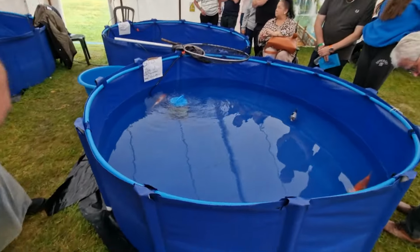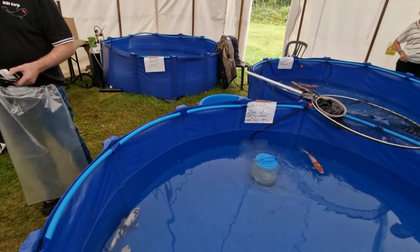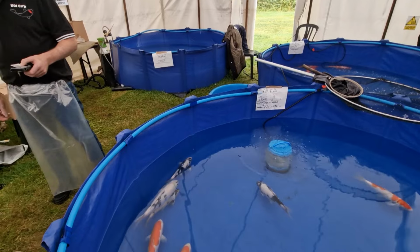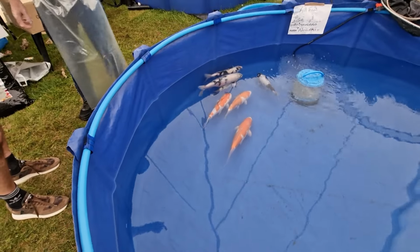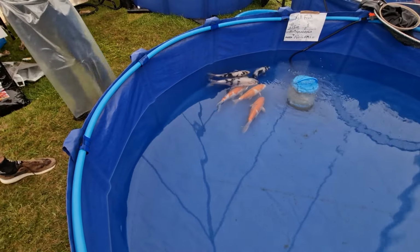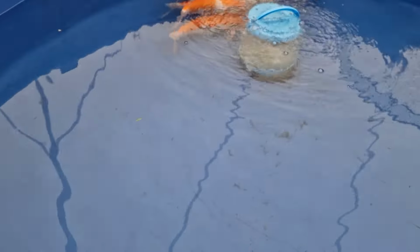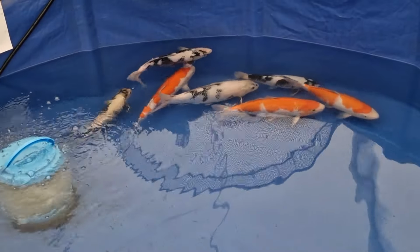30,000. So we'll see what Kev's got on offer. I know he did sell out, as I said yesterday. But he's got Masoko, Shiro's, and Kawaku, Nagami, 150 each in here. Looking at 35 to 40 cm, maybe slightly over 40, a couple of them. Army co-op who's just down here and the rest of them just tossing over the back.